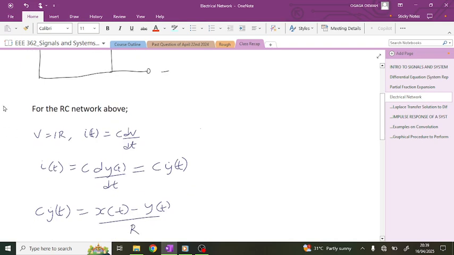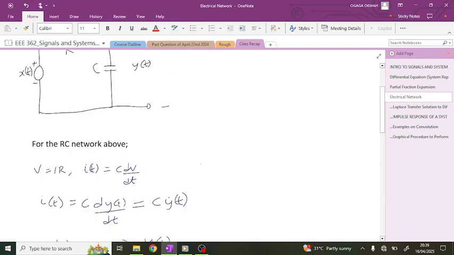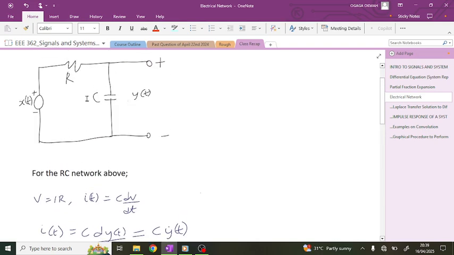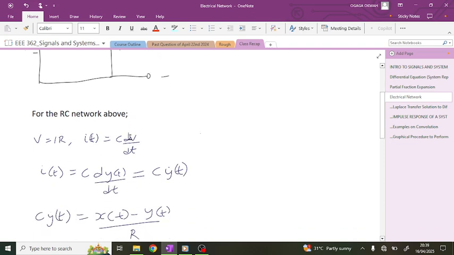Okay, now since we've said that i of t is what? Change in voltage over change in time. Voltage here, what is the voltage through this guy? The voltage through this point, y of t. So we are going to put y of t where we have V. Are we seeing it? Of course, dt remains under dt. And this expression can be written as C.